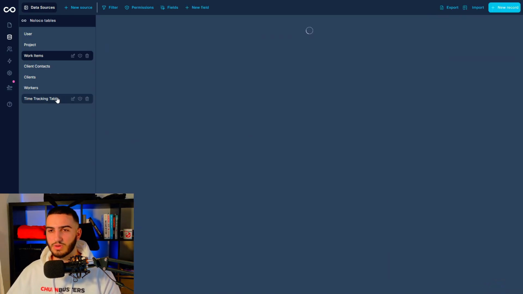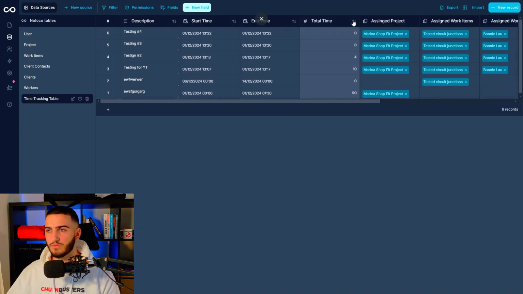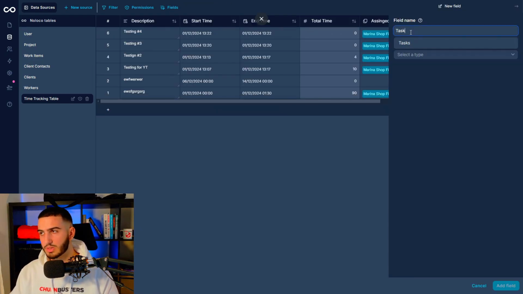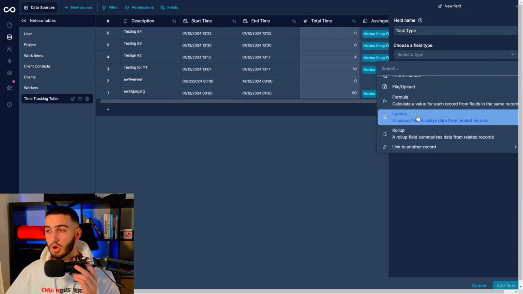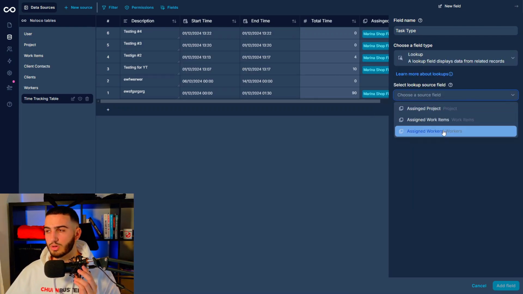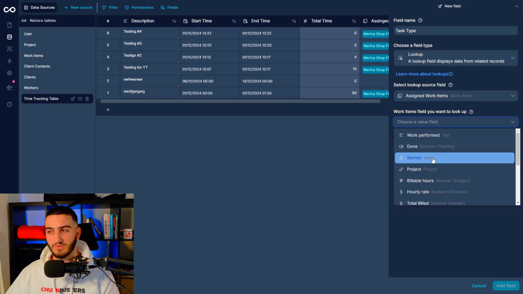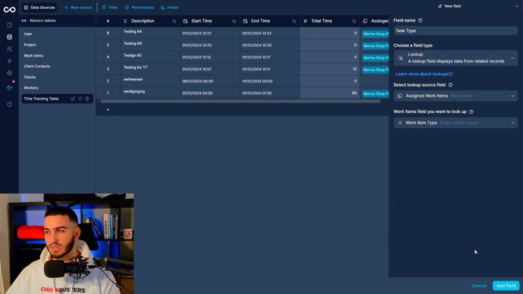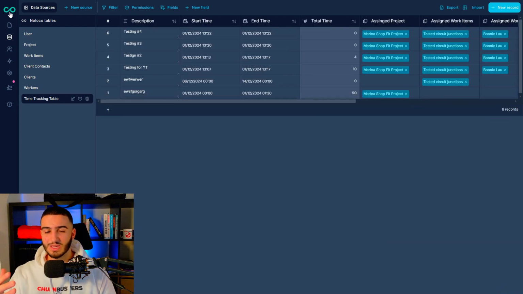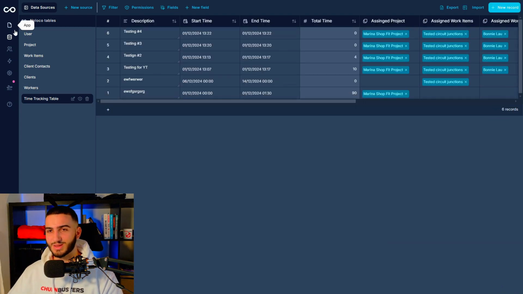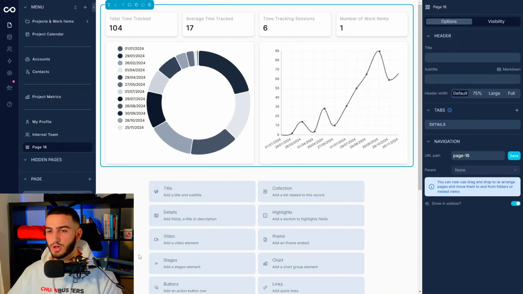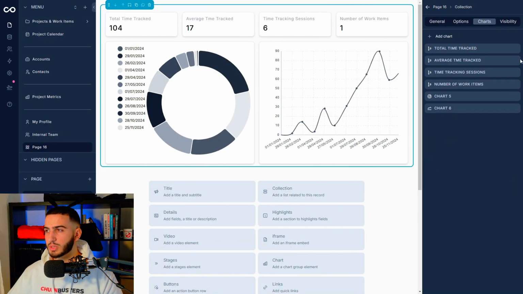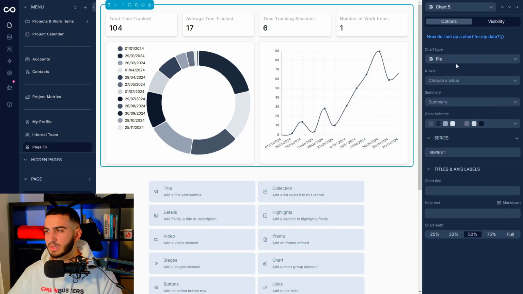If I go ahead, add that field, and then for the time tracking table, I'm going to add another field, which is task type. And if I scroll down and actually select the field type, this is going to be a lookup. And then for the field to actually look up, we're going to do the assigned work items. And if an individual wants to show, scroll all the way down to assigned work item. So now basically we'll be able to create different graphs to kind of quickly showcase which specific tasks have actually been assigned. Right, very, very cool stuff, guys. So if I go back to my application and I go over to that nice little graph we just created, which is chart 6.